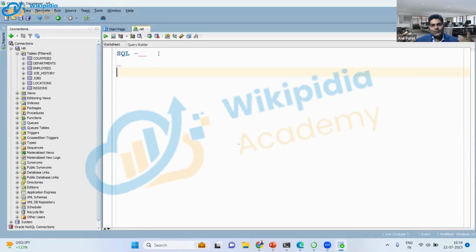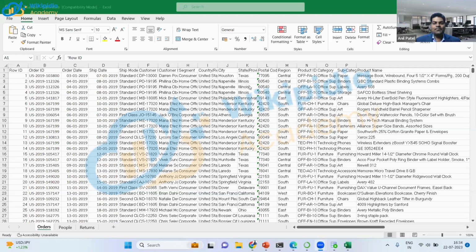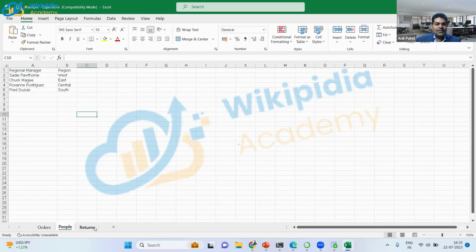So everyone knows Microsoft Excel. In Excel also we have columns and rows. Let me open Excel and then we will see how we can relate Excel to a database. This is Microsoft Excel. Here you can see we have some data. These are the column names, like region and manager, and these are records. So we have columns and rows here. This is an Excel sheet.